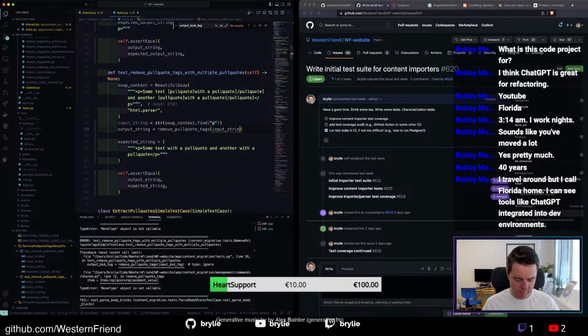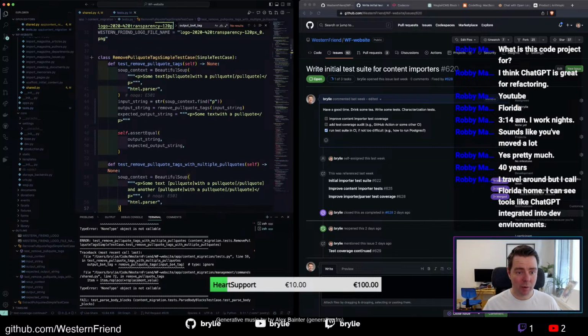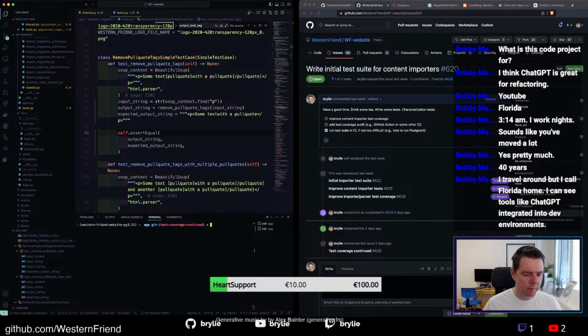There's the G I was missing. Yeah, and essentially I just need to double check this pull quote tags test suite. Anyway, okay, hopefully we'll be good to go now. Dev environments mainly.